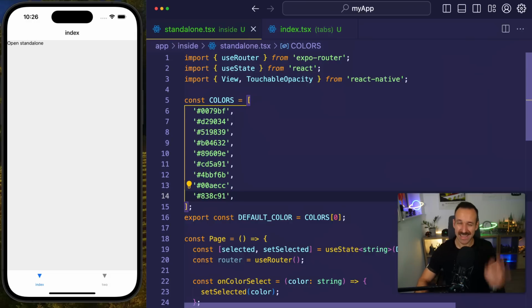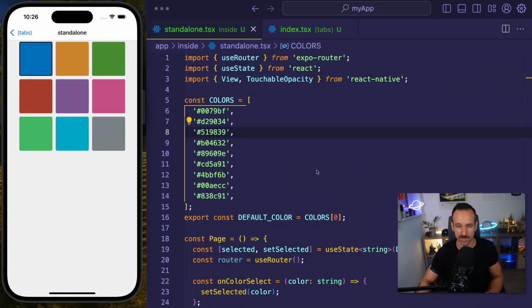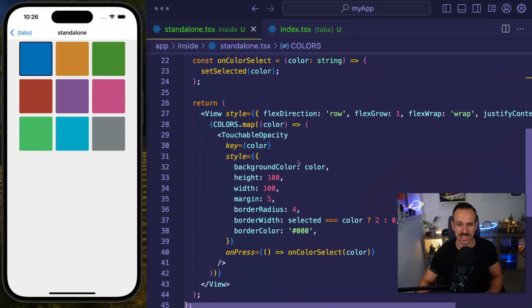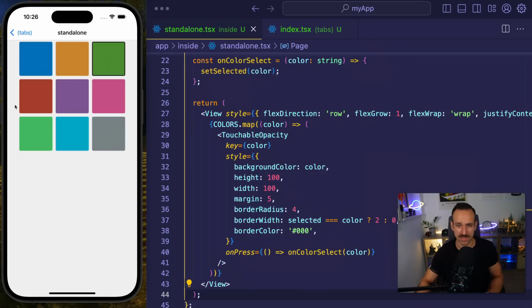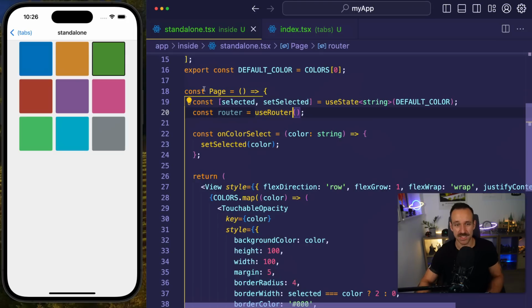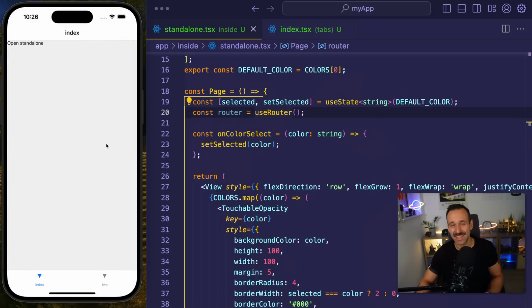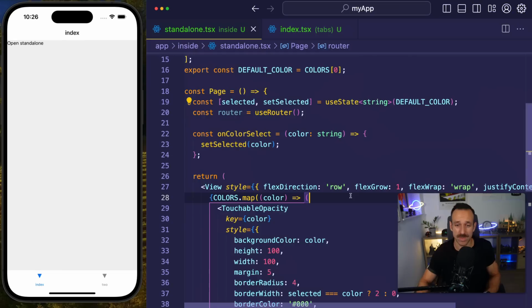Tip number 4 is a small one, but it is unbelievably important, and I've used this so many times, and now I finally got the solution. So imagine you have a details page just like we do have with our standalone page. I now changed this page slightly to just display a map of colors, and you can click on them and then some color will be selected. How can I pass that value back to the previous page? That is a common scenario. You go somewhere, you go back, you want that page to do something or have some sort of information.